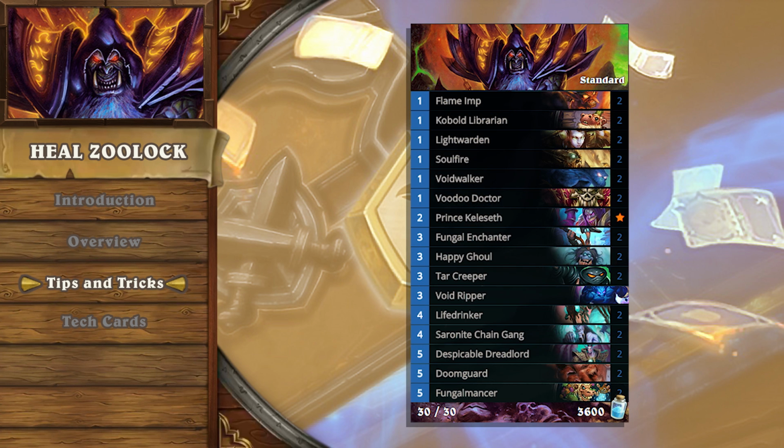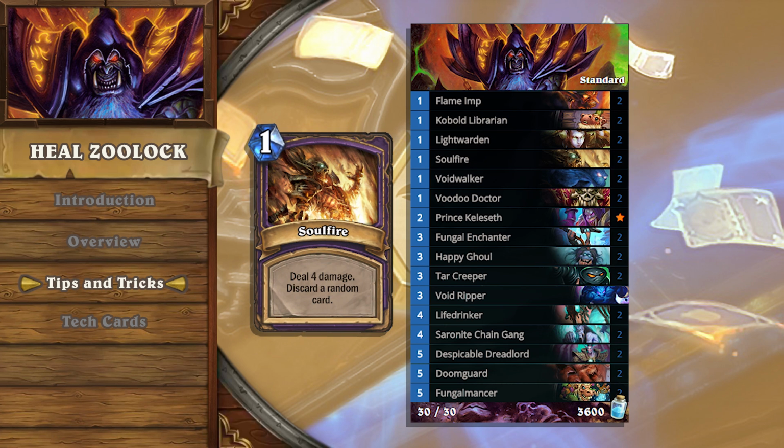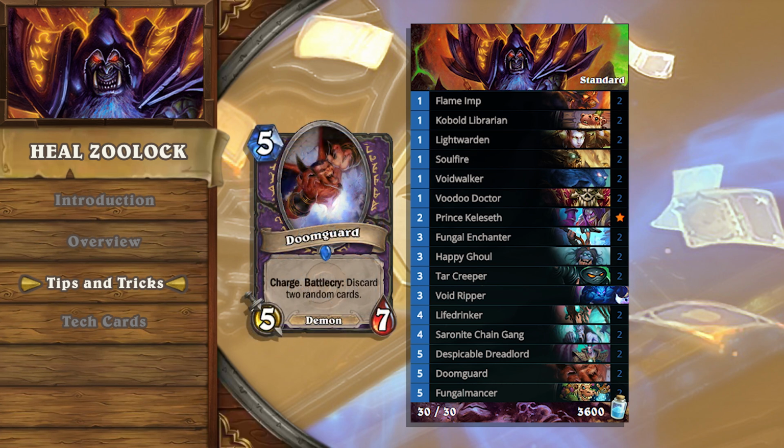Zoo has long been heralded as one of the best decks to learn in order to improve at Hearthstone. The reason for this is that it's an aggressive strategy which can be forgiving of mistakes. It teaches the value of resource management as well as card and tempo advantage, and most importantly, it helps you learn the best times to trade and to push damage.